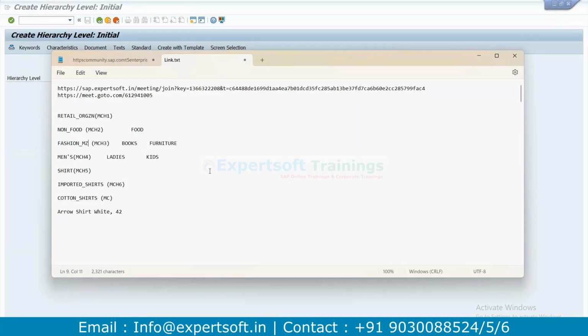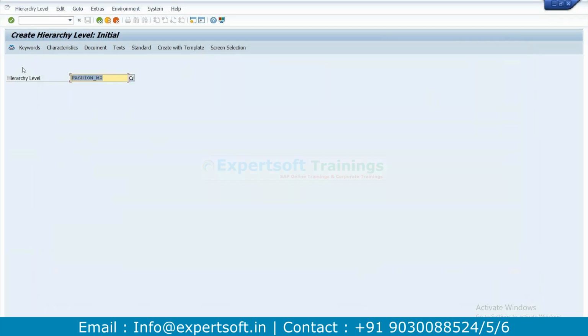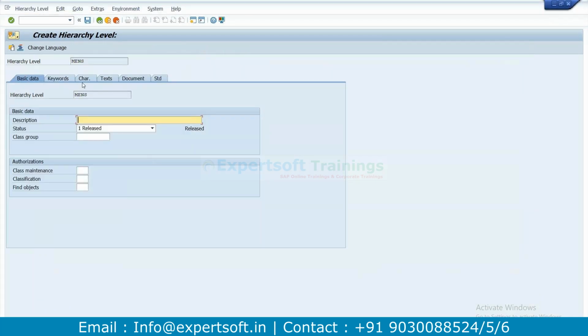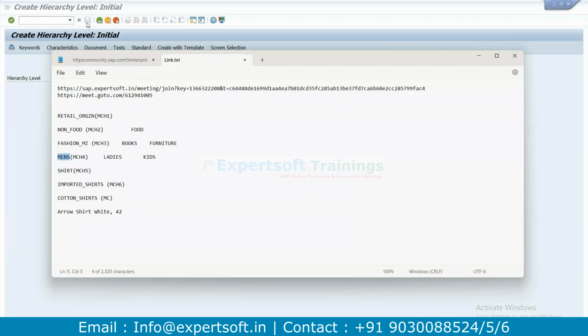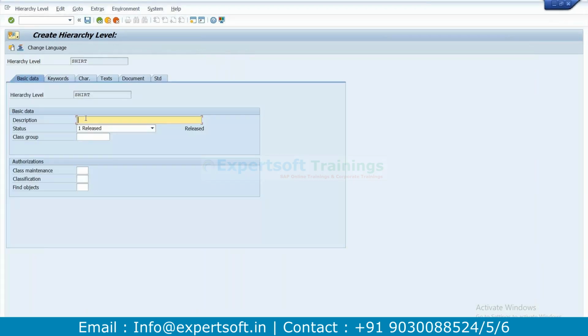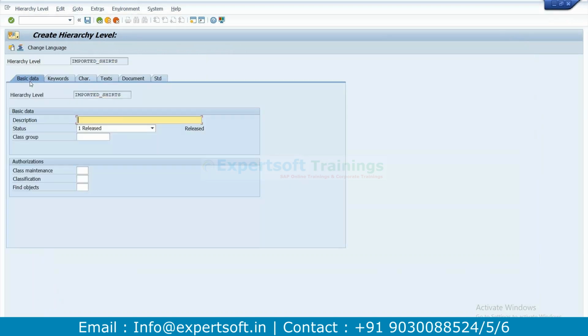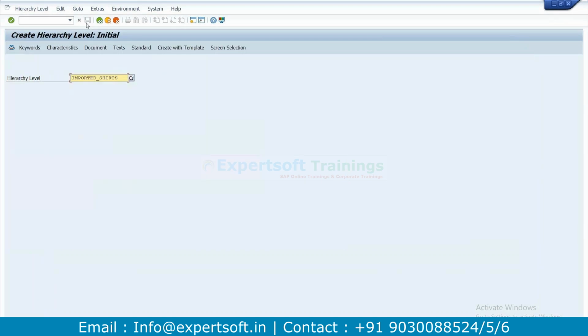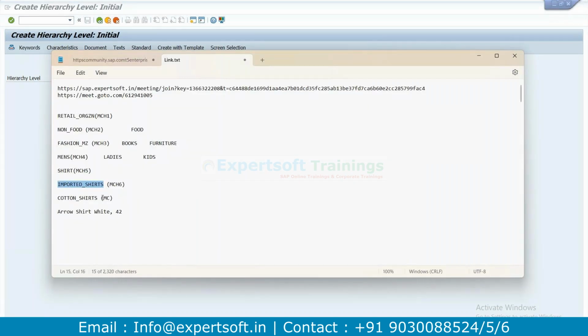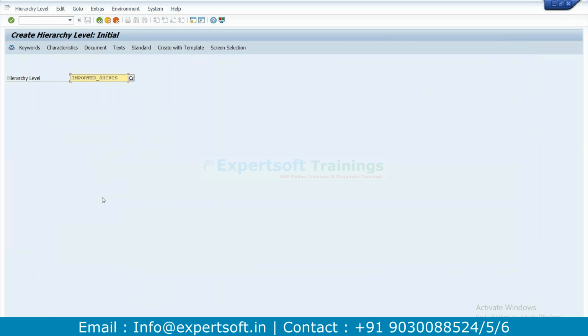So this is the hierarchy assigned to the material group, right? Yeah, I will come to that. Yes, exactly. We'll do that assignment. Just wait for me to complete this hierarchy management, and then do it at the end. And this hierarchy, what I understood is that it makes sense to use it for single products, but for generic variants it doesn't make sense. No, in generic variants also you can use it. I will show you the complete cycle.